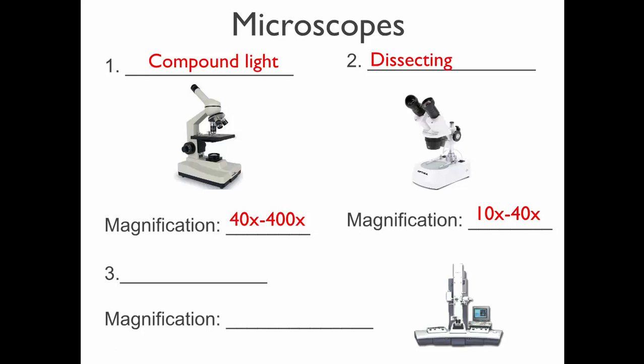The third type of microscope is one we don't have here. It's called an electron microscope. Electron microscopes look more like a computer than they do a microscope. They're not portable. You can't take them place to place. An area with an electron microscope would take up about the size of this desk. You need that much area. It's got several pieces to it, a computer monitor, the area where you have the object and so forth. So we don't have one here at school. They can give magnification up to and even greater than 1 million times.